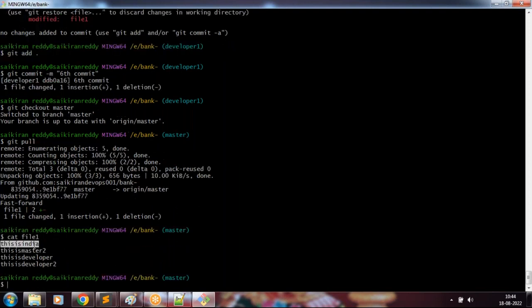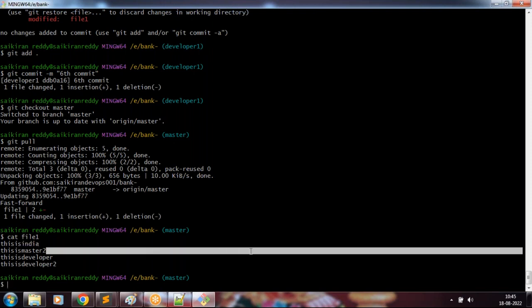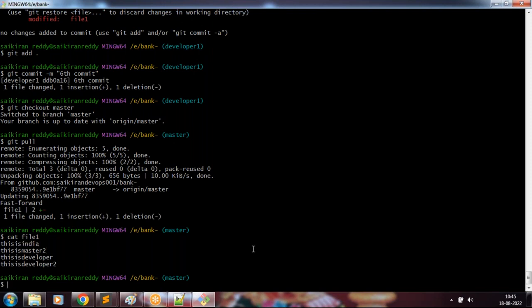See, earlier there was something different, okay, in the master branch. Okay, so now we pulled it, the change has been downloaded. Okay, the change has been imported. Now developer 1 wants to merge his code with the master. Let's see what happens.